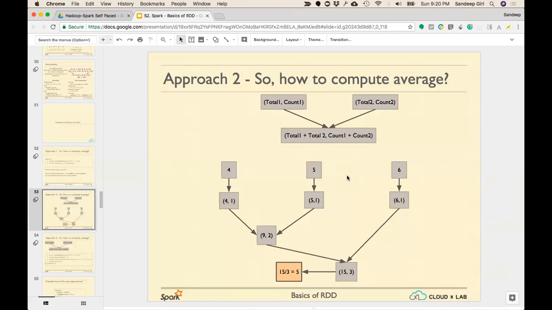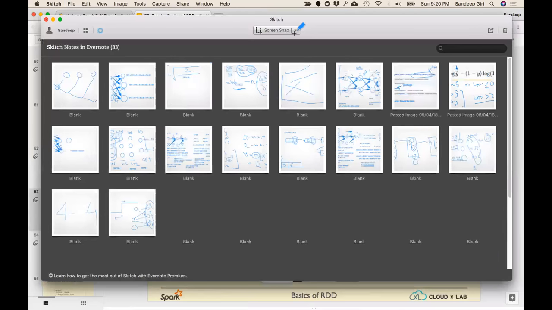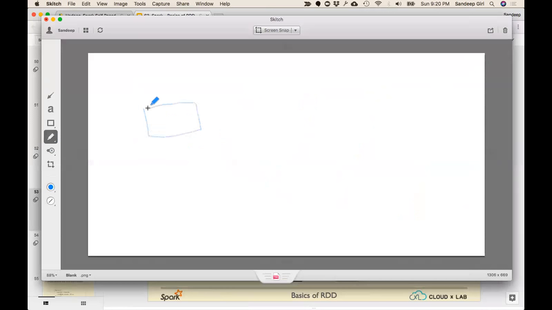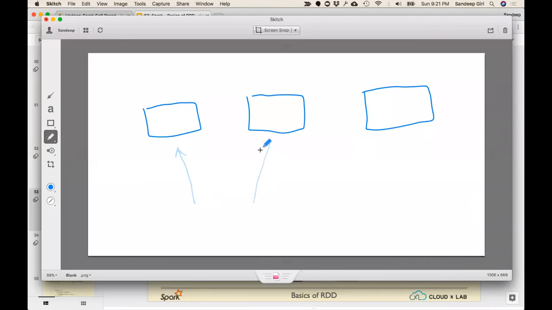So imagine that you have 3 rooms full of coins, and you send 3 persons to these 3 rooms and ask them to compute the average denomination.